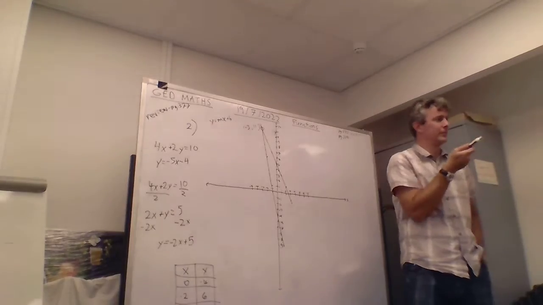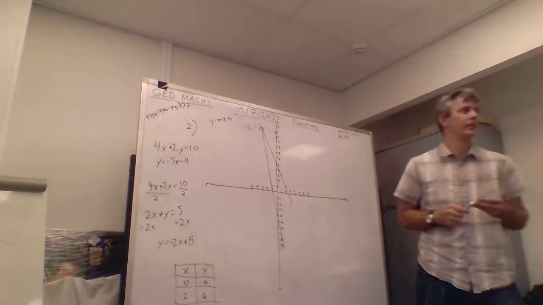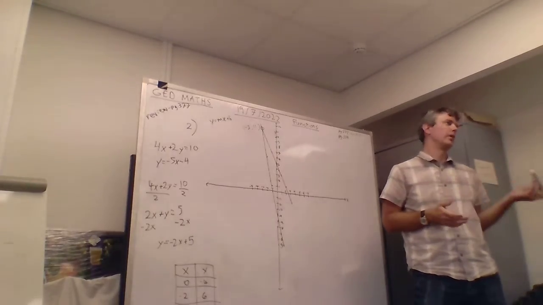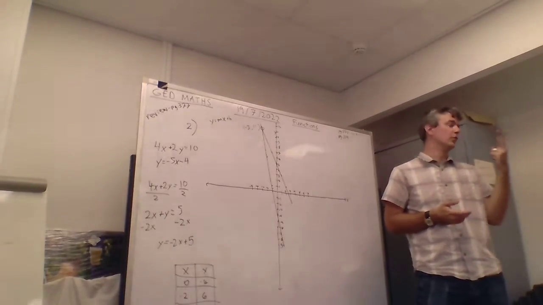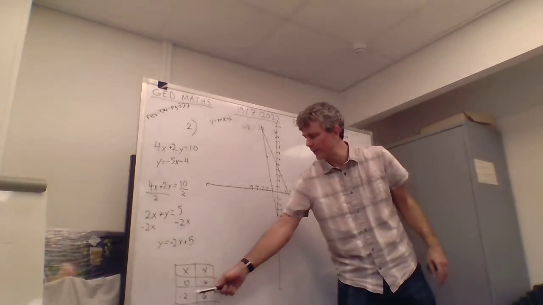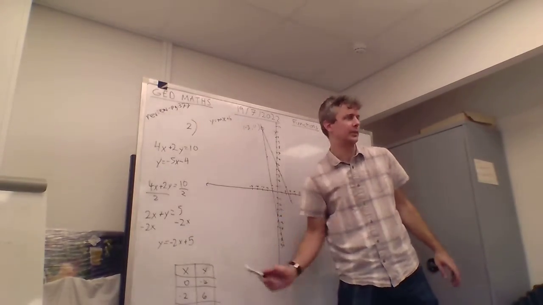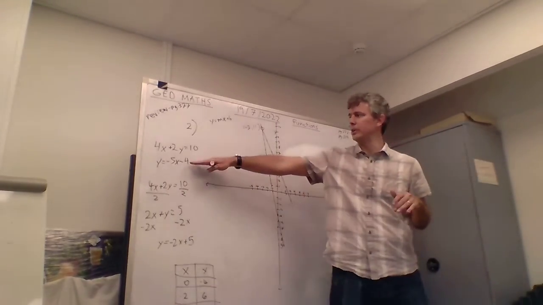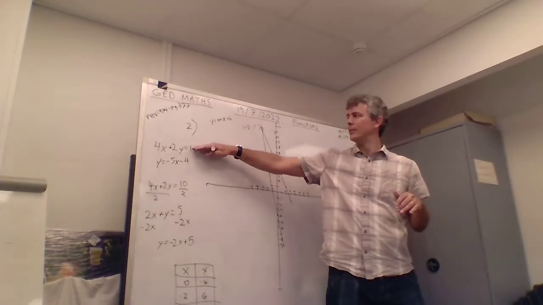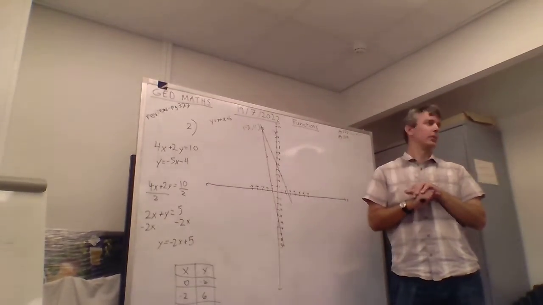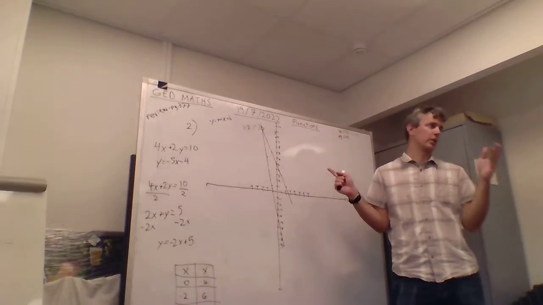Yeah, because I start from the 0, and then I just go 1, 1 and 2. Yeah. All you need is 2. Doing 3 is good. So you're right, you can do x is 1, and then what does y equal? X is 2, what does y equal? And then you can draw the line. And you probably wouldn't even need to solve this. Yeah, and I get the same result. And then you do the line. I think that's a better way to do it for this problem because it's quicker.